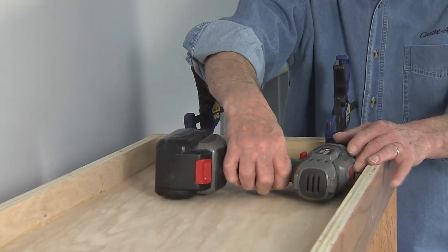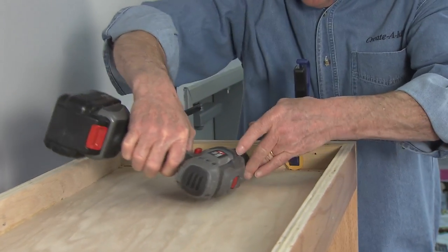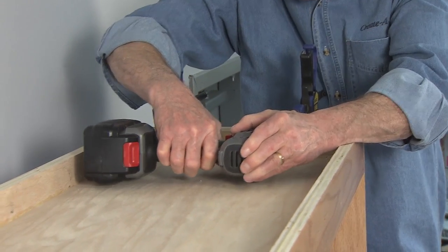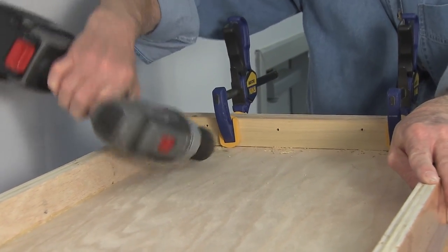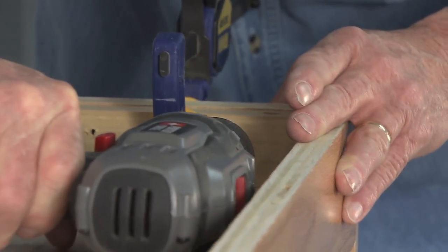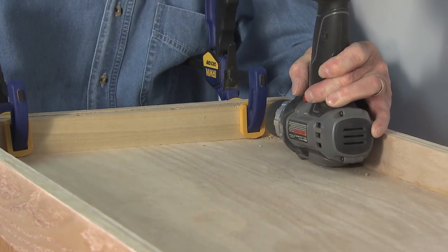Drill 4 1/8 inch pilot holes, 1 and 1/4 inch deep, through the mounting cleats into the bed verticals. Attach the bed header to the vertical with 4 number 8 1 and 1/4 inch screws. Take care not to drill or screw all the way through the vertical. Repeat this step on the other end of the header.